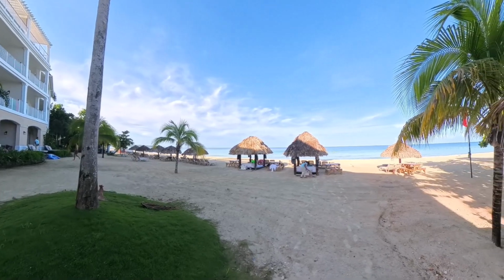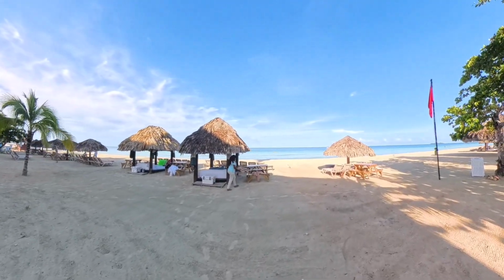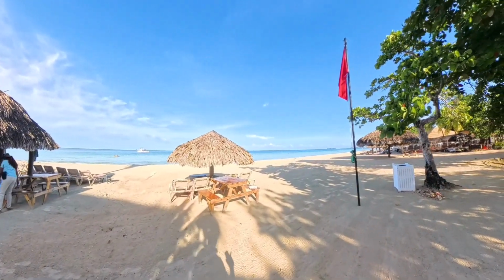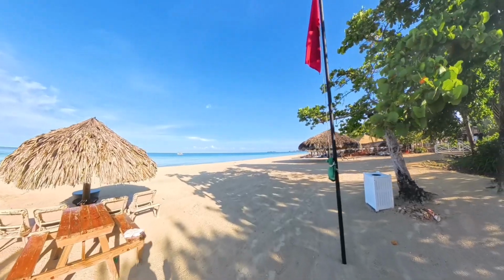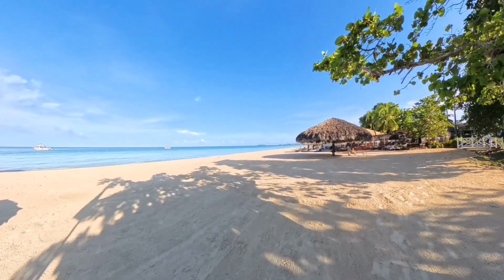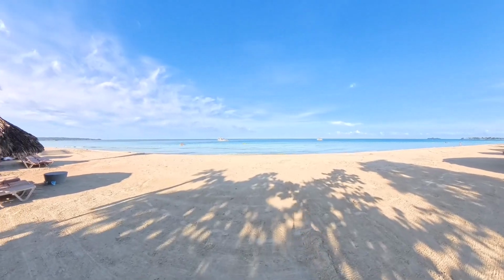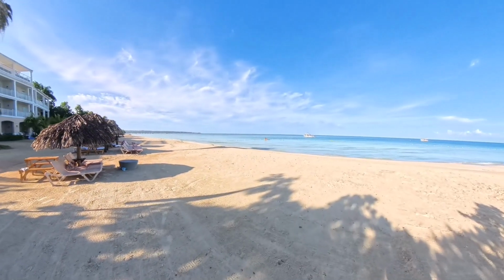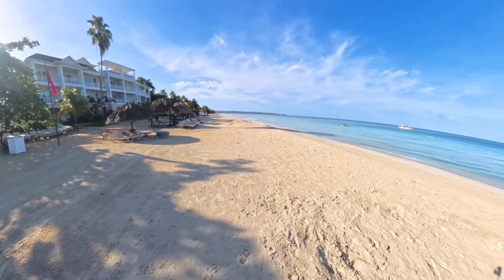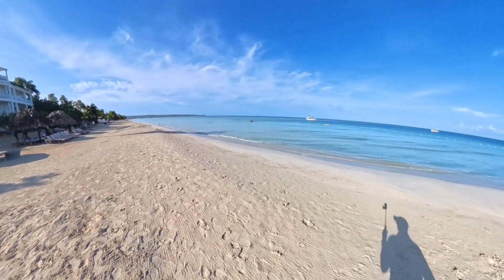These are reserved for the Butler suite. There are other cabanas on the beach, and you'll see the signs on these that say Butler. The other cabanas are available to be reserved, and you can actually go in and I think it's about $140 a day. You can have up to 5 people in the cabana. It comes with an igloo cooler or some kind of cooler, and they'll stock that with drinks and whatnot for you.